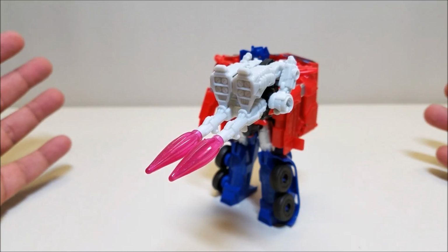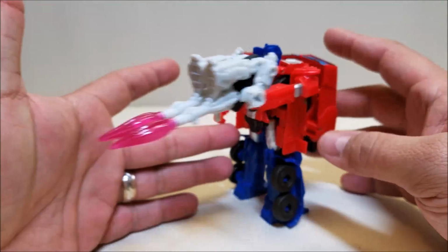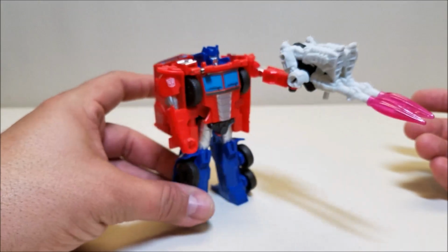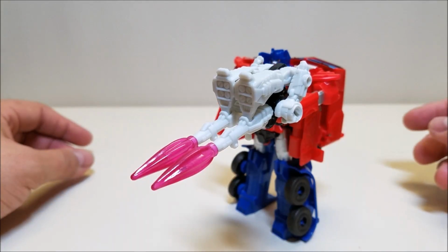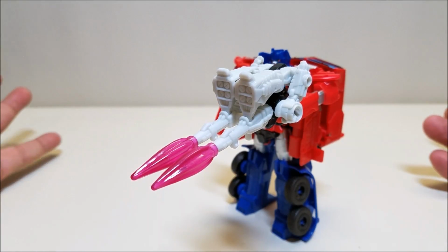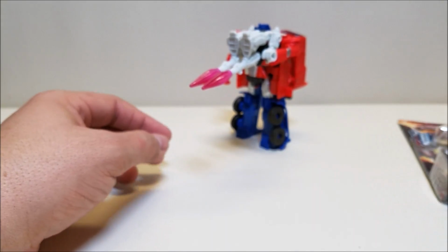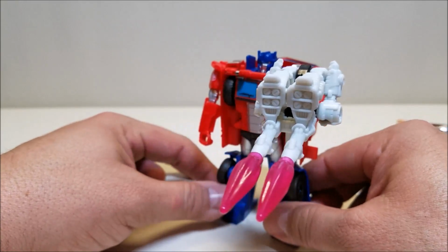Not only do they work with the Siege figures, but as you can see, I have him being held by the Cyberverse Optimus Prime, that one step that I just reviewed earlier this week. So how cool is that? I just figured he'd be a cool candidate to model it, since I wanted to start the video off with him in weapons mode. He did come out in January of 2019, so he is brand new and hitting stores right now as of the time of this recording.